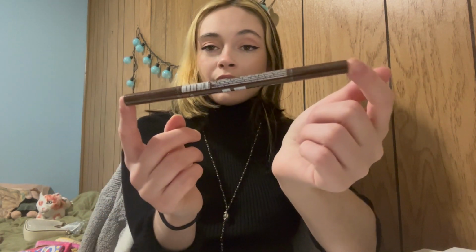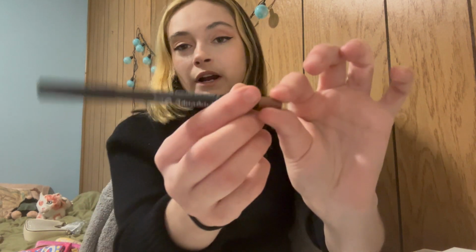One side is a crayon and one side is a liquid eyeliner, but it is in brown. Like I said, I'm a really big fan of colored eyeliner all of a sudden, so I'm keeping this as well. And then I have a Reina Rebel brown illuminating crayon eyeliner. Since the other one that I just showed has a crayon on it, I'm probably gonna get rid of this because I don't like illuminating eyeliner.